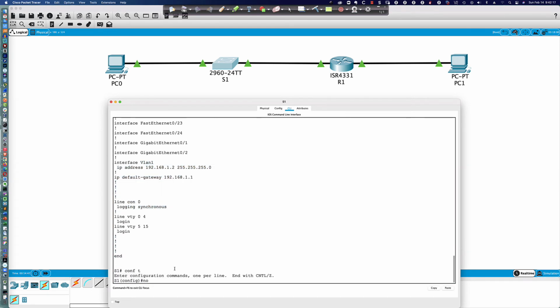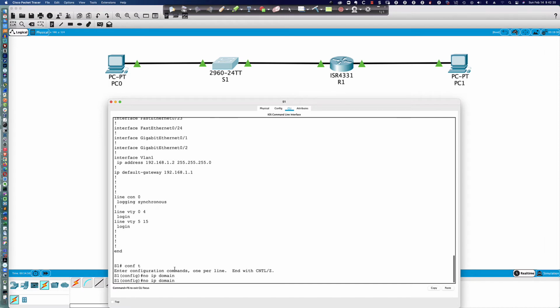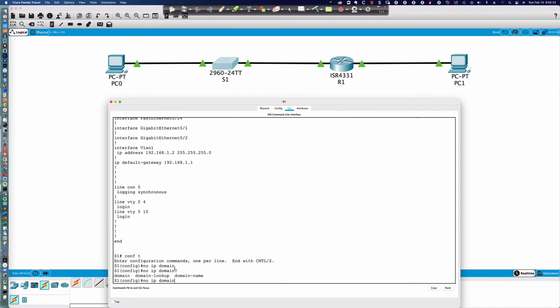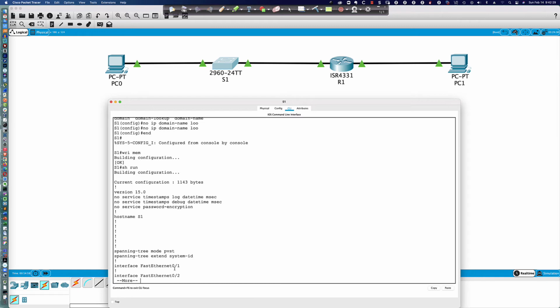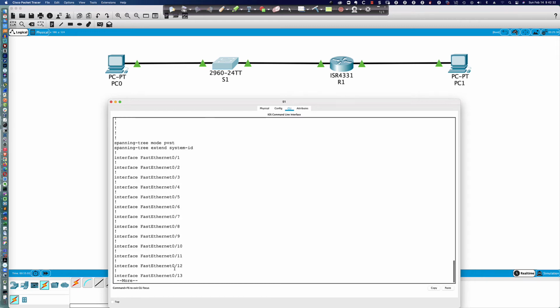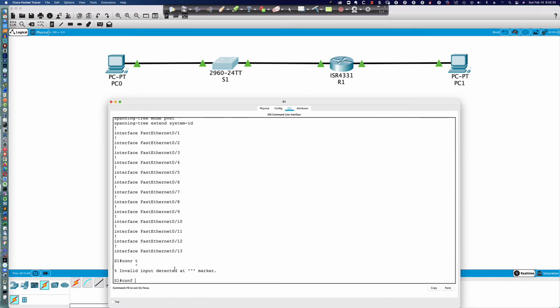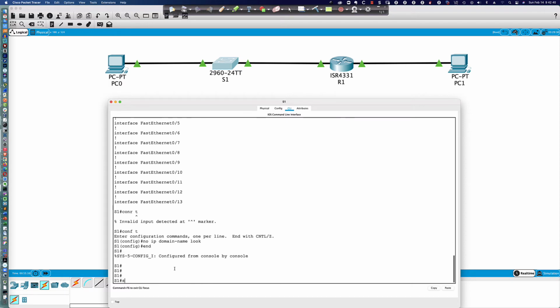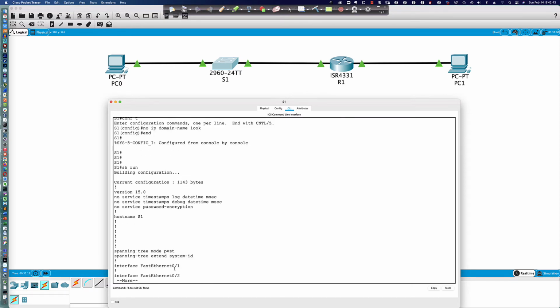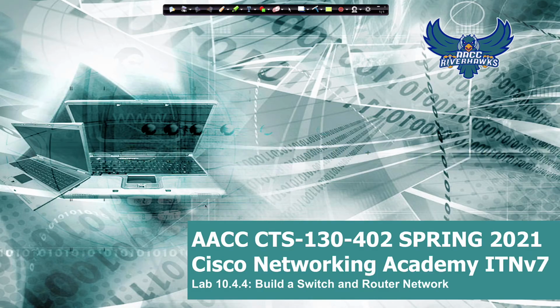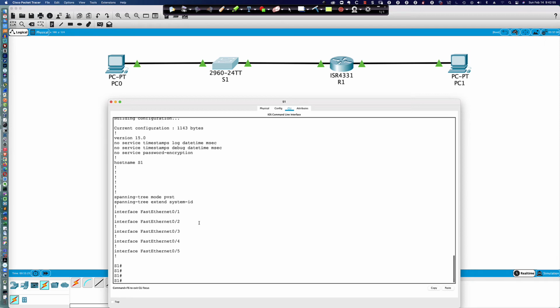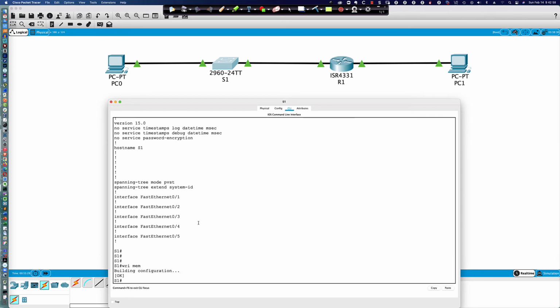But what we should have seen on the switch is no IP domain name lookup, and we didn't see that. Let me make sure. Yeah, that's funny, the switch is not, give me 1 second here, let me see if it's going to be no IP domain name lookup. Let's see if it wanted that. Yeah, oddly enough, and again, maybe it's a Packet Tracer thing, maybe it's a layer 2 thing, but we can actually check to see, and actually I can't right now, the switch is off. I was going to check on a real Cisco switch to see if that is the behavior that we see there. I've never noticed that before.